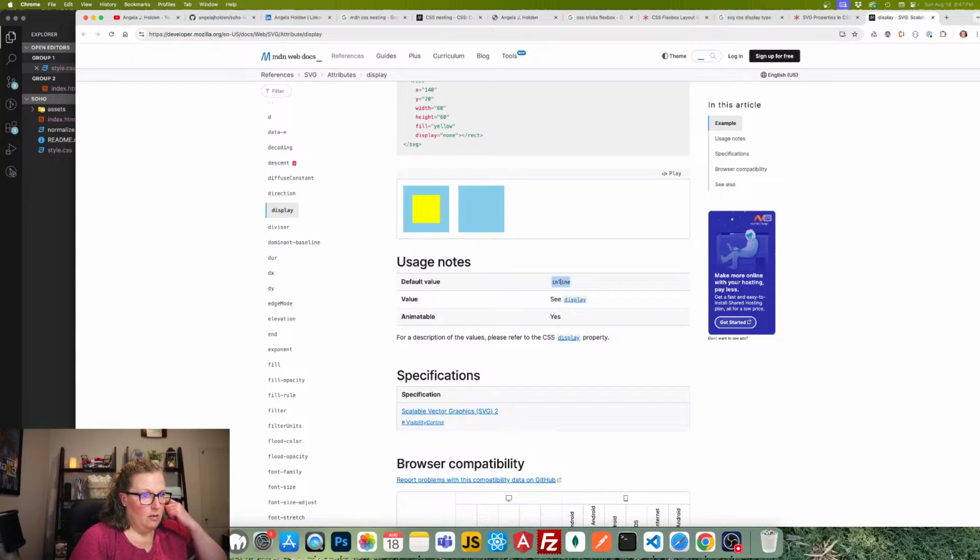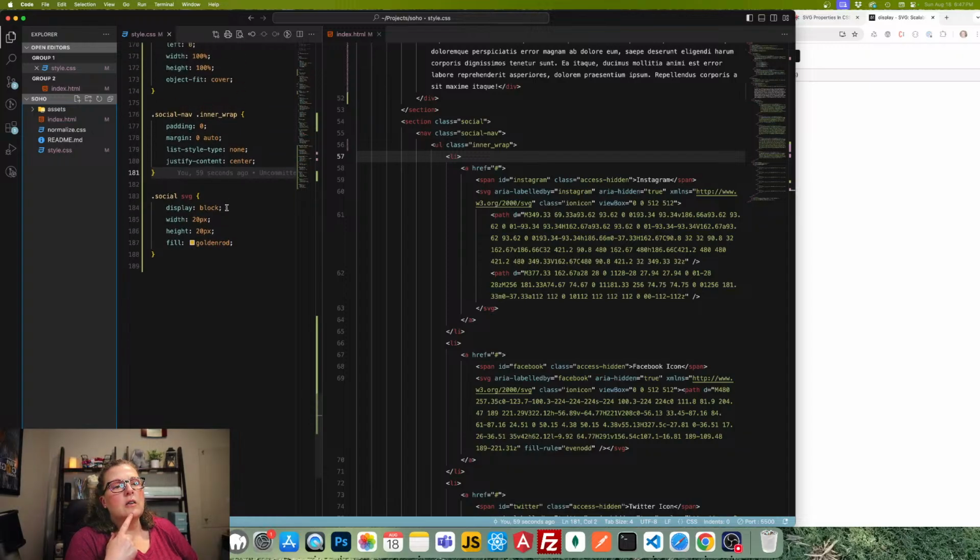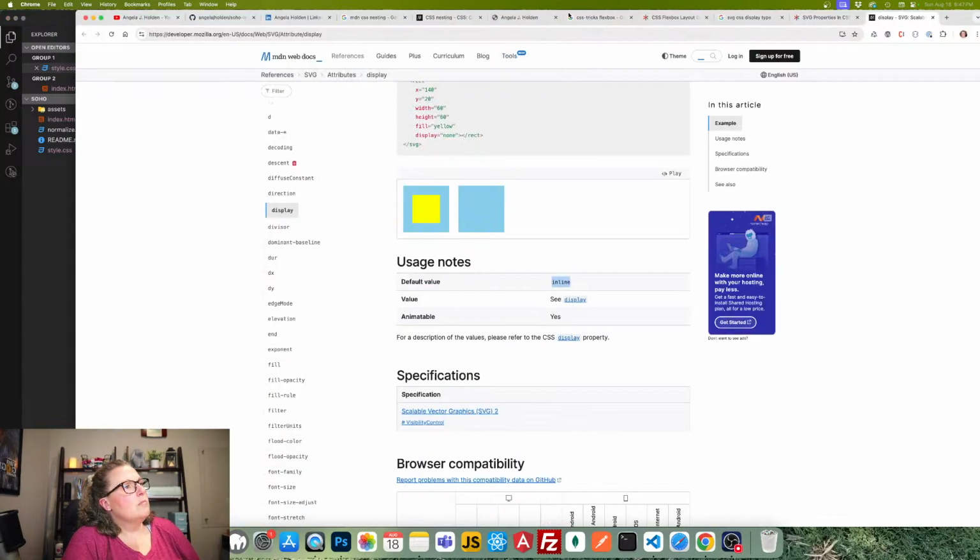Okay. I did not know that. I thought SVGs by default were display block. So I wonder if it's because I set the SVG to block that it set the parent container to block. Let's check.